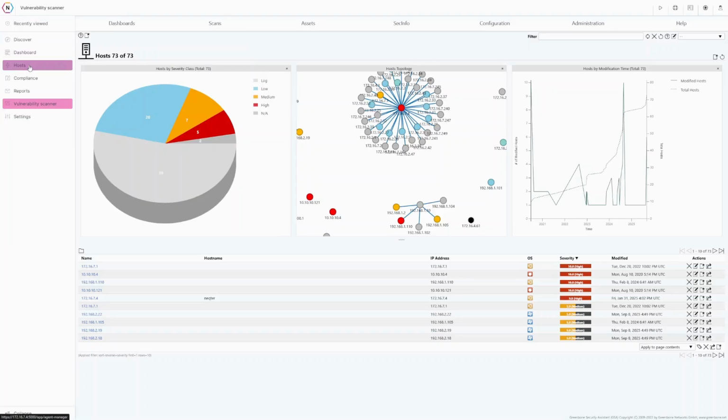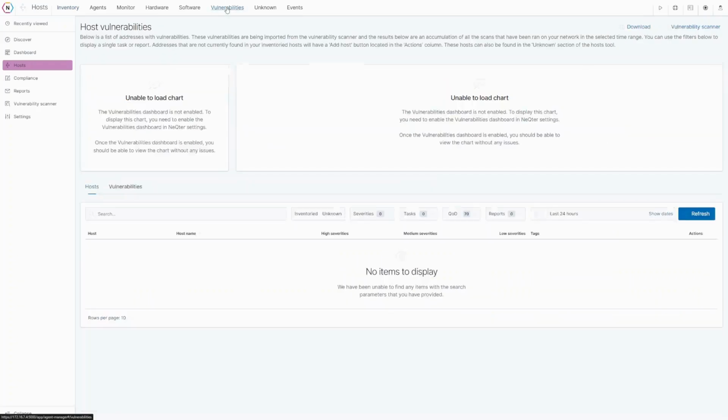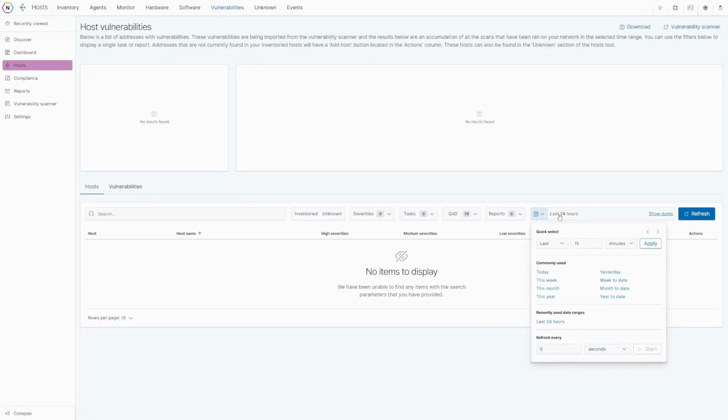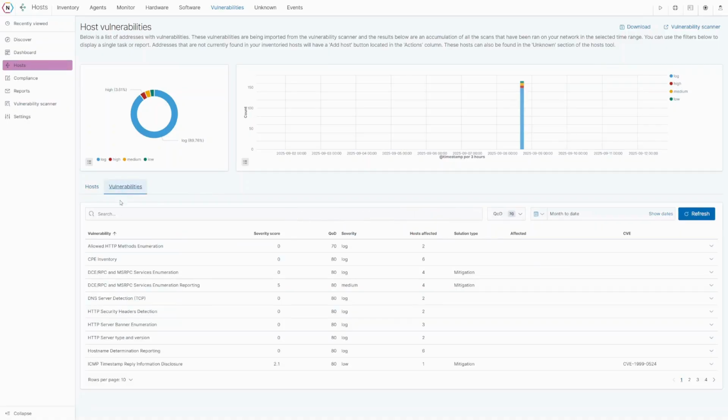The other way that I can access the scanner, which is helpful in my opinion, we go to hosts, we go to vulnerabilities up at the top here, and we need to change the time view because this is just for the last 24 hours. So if I do the last month, I can see that scan result in here. And it is cross-referencing the vulnerabilities that have been detected and showing me which hosts within my inventory that they were detected on. I can also view the vulnerability view, so most prolific vulnerabilities.